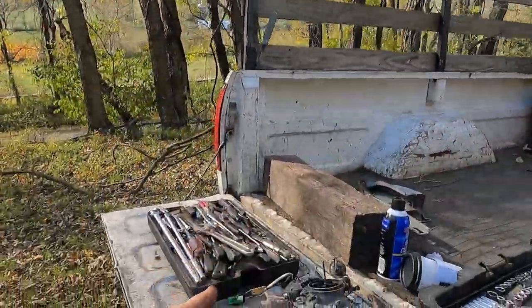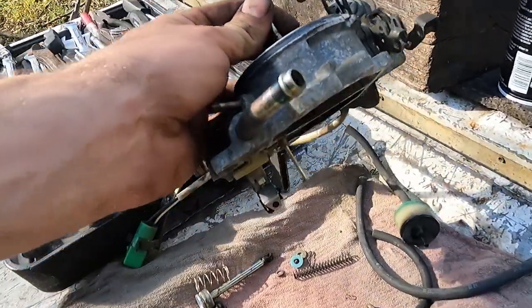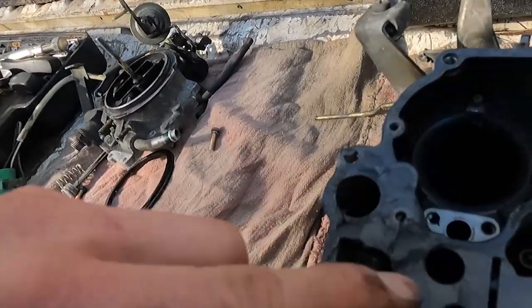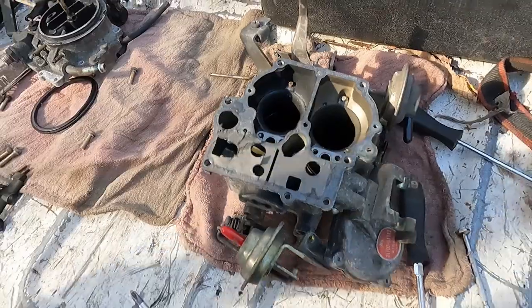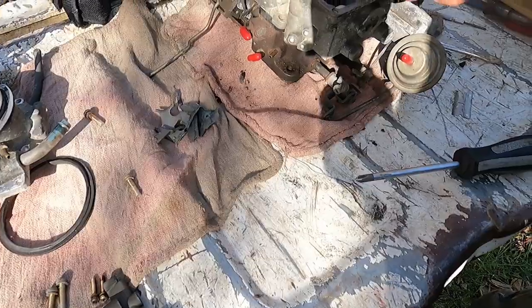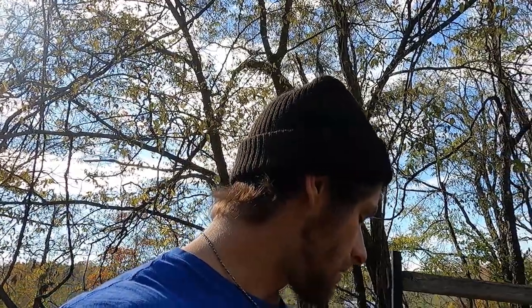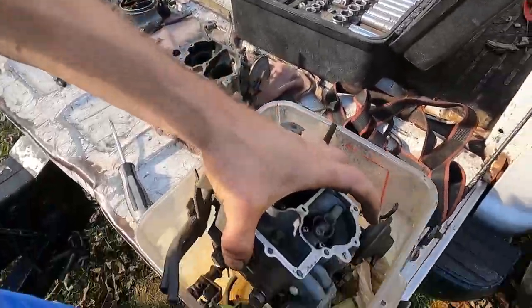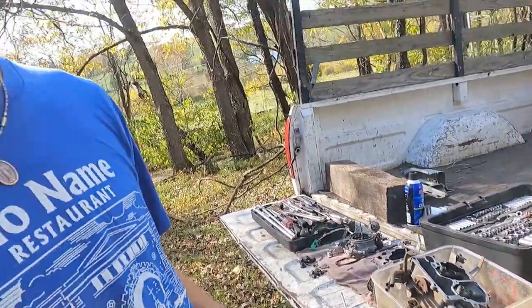So when I looked down in the carburetor, it had a lot of dirt in it. So we blew the carburetor apart, and as we were blowing it apart, I noticed that the part that should be the float right there is completely missing. That's because, if you can see down in there, it is broken off in the actual fuel bowl of the carburetor, which would explain why we were acting as if we weren't getting any fuel to the carburetor. So we're gonna get that all fixed up. I have a parts carburetor here with all the pieces that we need to make this one work exactly the way it should.